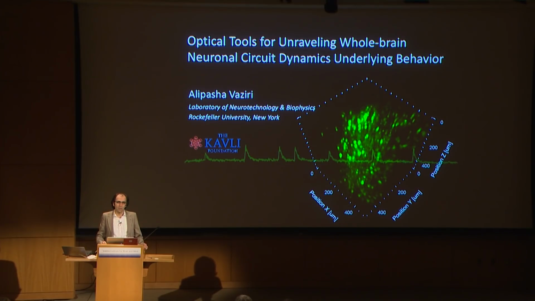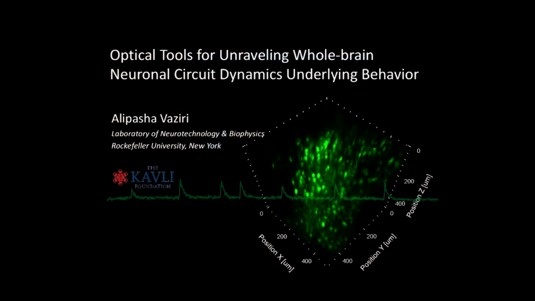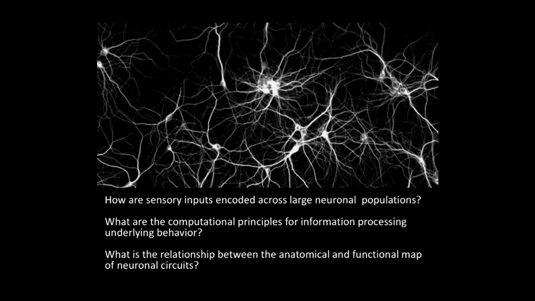So my lab is interested in the development of new high-speed volumetric imaging techniques with the goal of understanding how neuronal circuits give rise to behavior. And you have heard already a number of fascinating talks today and also the motivations for why we need these tools. For us, I just want to briefly summarize also why, from a biological point of view, we are developing these techniques. And this basically comes down to what has been already mentioned previously, which is related to the incredible density of the interconnectedness of the neurons in the brain.